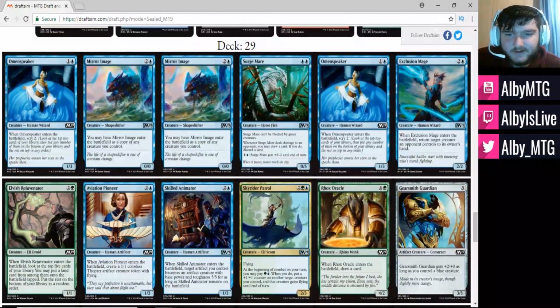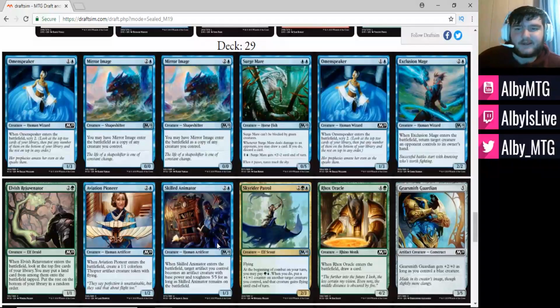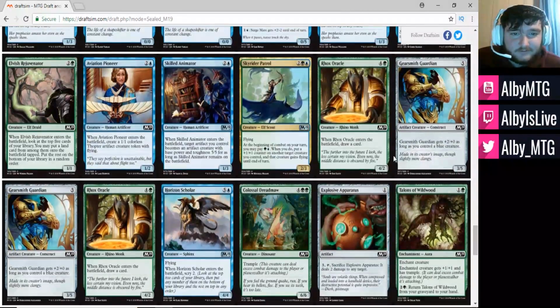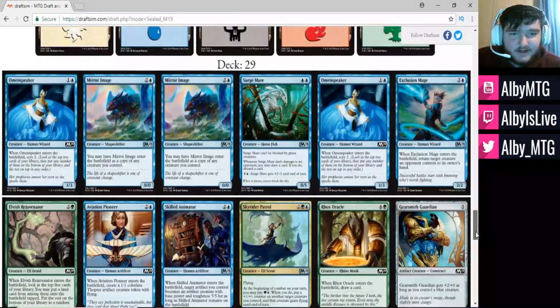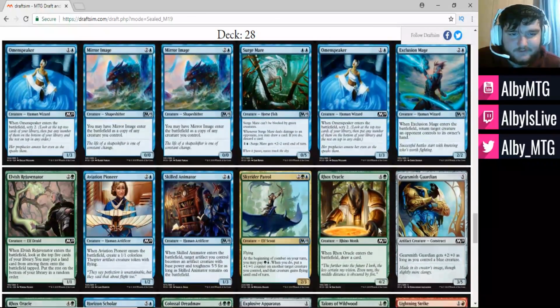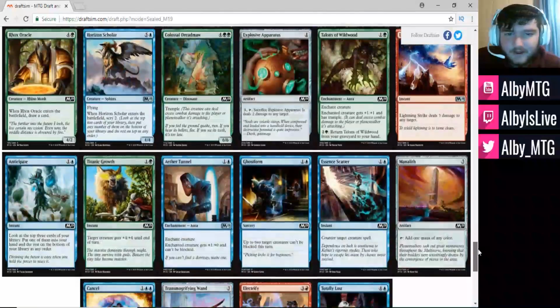I kind of like that the Pioneer creates an additional artifact for the Animator, so I'm not going to cut that. I'm not going to cut Rejuvenator because it will help us with our splash a little bit as well. Maybe the first cut is probably some of these 5-drops. I'm looking at probably 1 Oracle or 1 Gearsmith Guardian to be cut first. I kind of think it's just the Gearsmith Guardian. I can't say no to drawing cards from the Rocks Oracle.